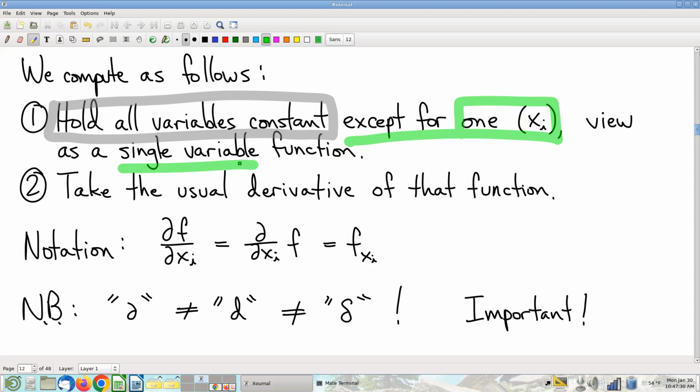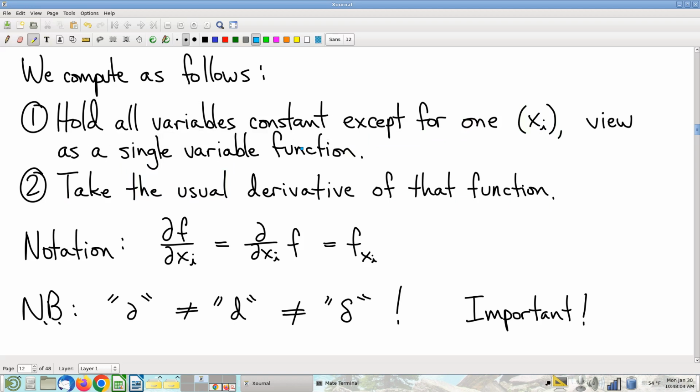Now again, this is all make-believe, right? We're pretending, we're choosing arbitrarily to make this choice. But because we now have a single variable function, well, we know how to take regular derivatives. When you have a single variable function, we're experts in taking single variable derivatives. You all know the power rule and the chain rule and the product rule and all that stuff. Right? You know how to interpret single variable derivatives, etc. So we're in business here. And this is called a partial derivative.